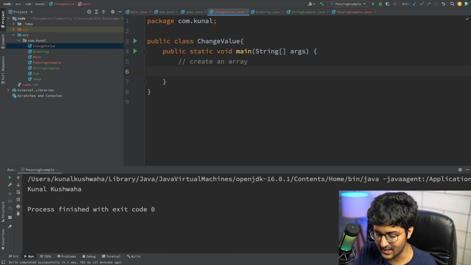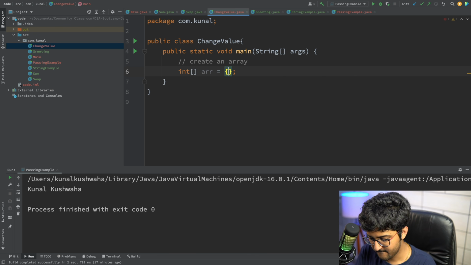Okay, so for now an array is just a collection of, let's say if I'm making an integer array, a collection of numbers only. Nothing else. Just a data structure, a collection of numbers. String is a data structure which is a collection of letters and characters. Array is a data structure, let's say a collection of integers or numbers or whatever. So I can create an array like this: 1, 3, 4, 2, 45, 6. Random numbers. Okay, we will go into details of this later on.